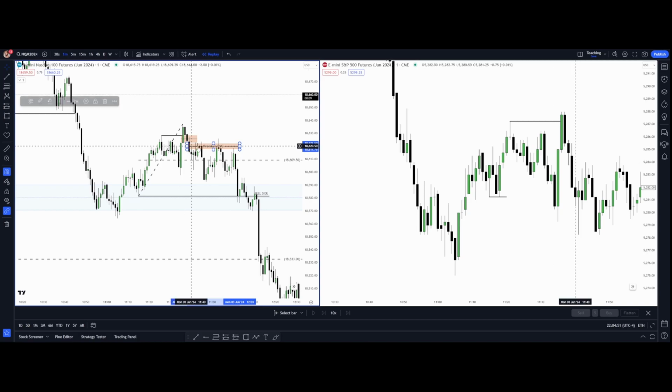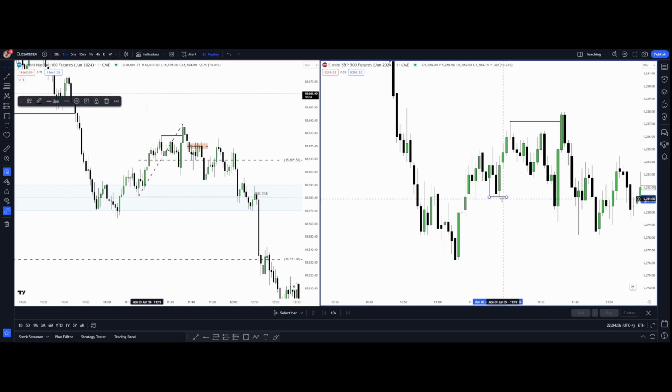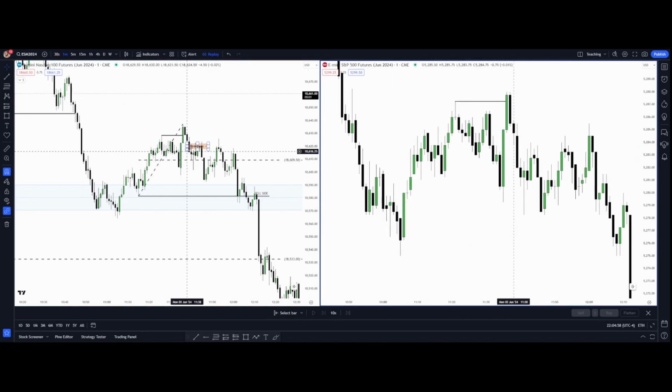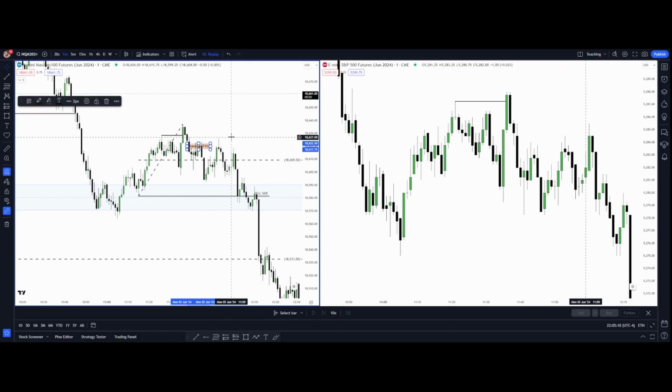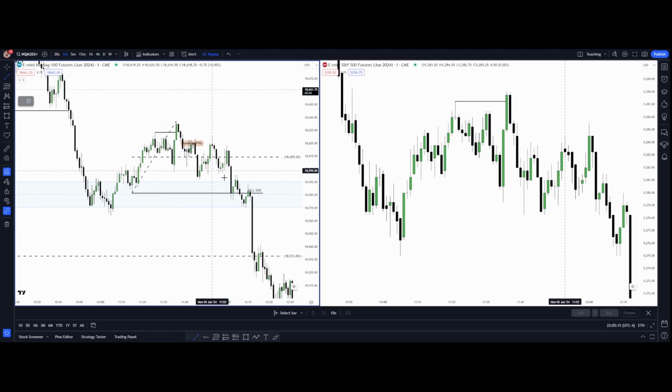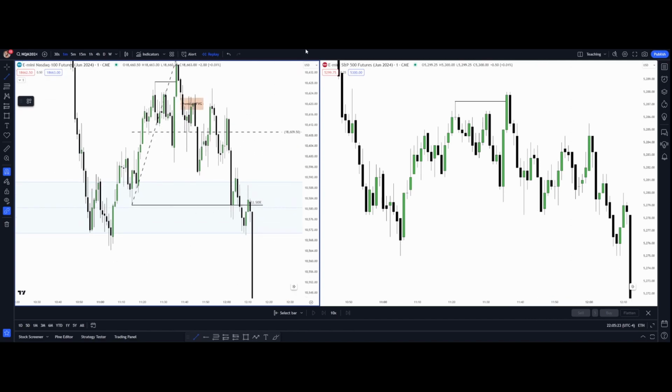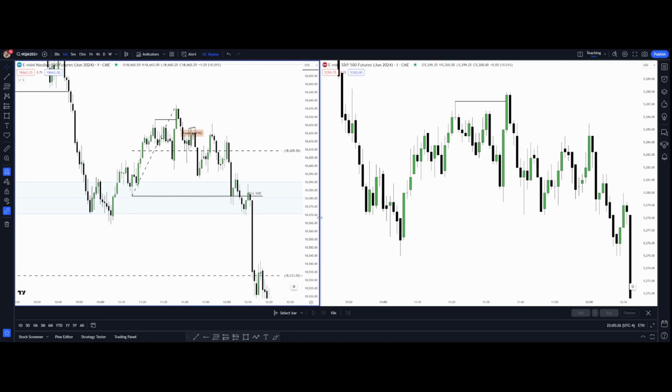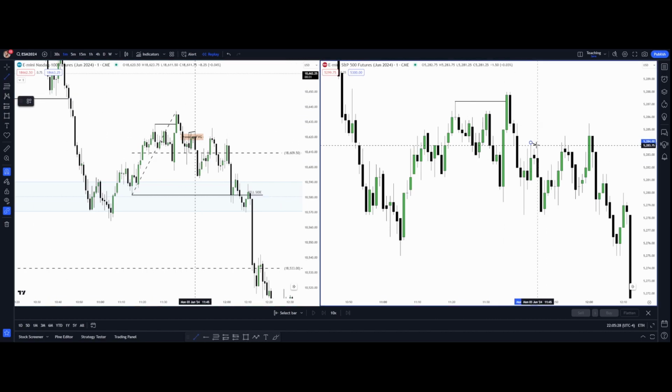right? And in that fair value gap, something magical happens again. Now this is choppy price delivery, by the way, don't get me wrong. During live reading, or live trading, this is not easy to see and anticipate, okay? Don't get me wrong, I'm looking at it in hindsight. It's obviously easier to see in hindsight, but that's how you learn. So here it goes for the buy side, the premium fair value gap one time, comes for the second time. Once it comes for the second time, it forms a divergence. Now you have a new divergence, which is a bearish divergence.